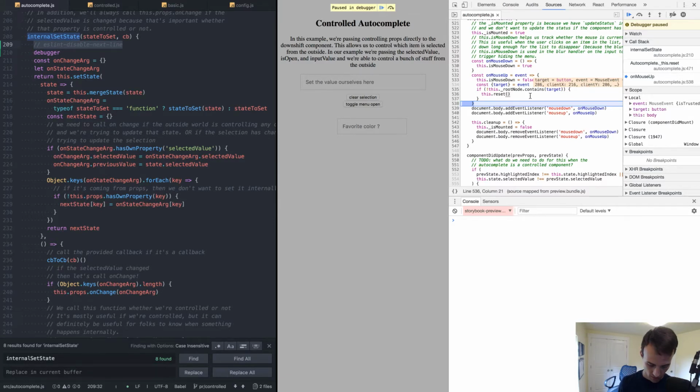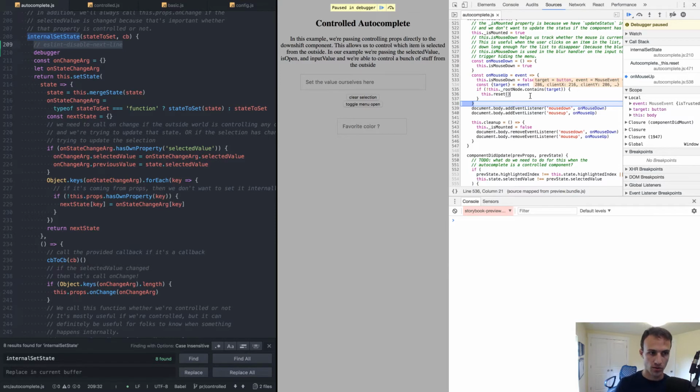Actually, no, that's fine, because it's the job of the... yeah. So if you're going to control the isOpen state, then I'm not going to deal with it. But I'll tell you anytime that it should be changing to true or false. So that's my job, is just to tell you that, and then you deal with it however you like.